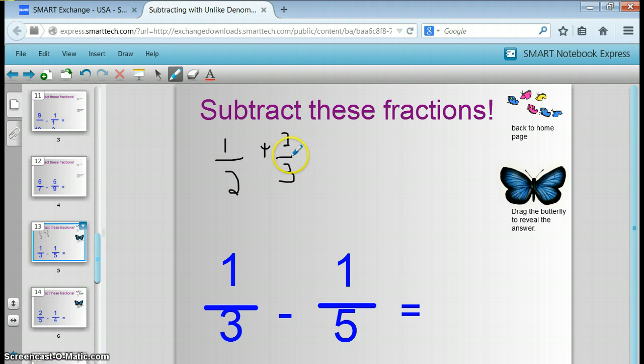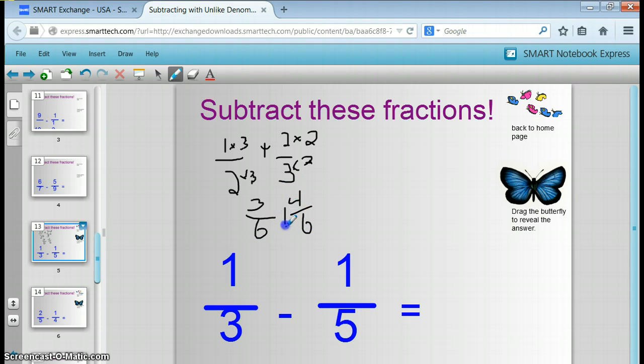Right now the denominator is not the same, but you could make them the same by doing times 3 on the bottom. And if you do times 3 on the bottom, you get times 3 on the top. I'm picking 3 because that's the denominator of this other fraction. And then we're going to do the opposite here. Since we did times 3 on that one, we're going to do times 2, and times 2 on the top. So this becomes 3/6, and this becomes 4/6.